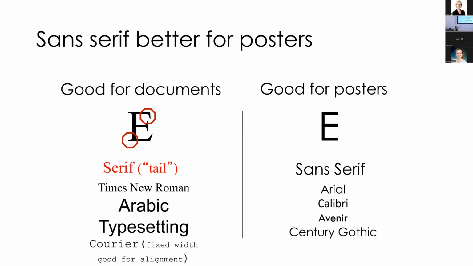We recommend sans serif fonts for posters and for slides. The reason for that is mainly that if you look at that E on the right, you'll notice the shaft for the letter is uniform, right? Uniform in thickness. In a serif font, like the one you see on the left, there are thin parts and thick parts to letters. Studies have shown that when people are reading text from a distance, the thin parts of serif fonts start to disappear from view, making them harder to read.